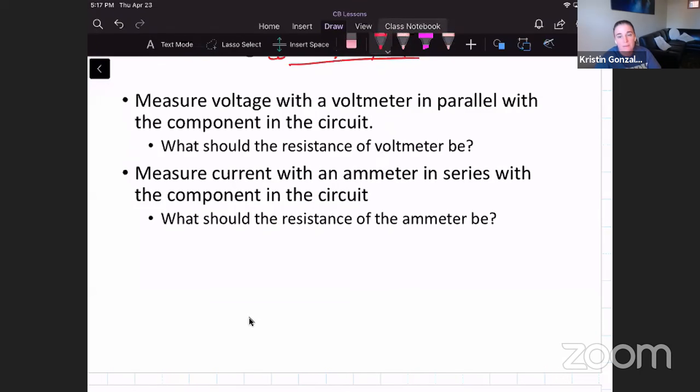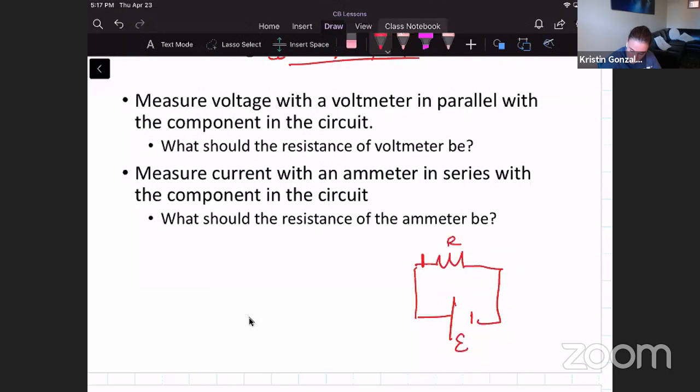Okay, but back to the basics in the circuit. How do we measure the voltage and the current in the circuit? Because knowing how we measure that is really important. So if we have a circuit, let's say we have a battery. We're just going to keep it simple with one resistor in it. Okay, if I wanted to know what the potential difference was across that resistor, then how would I measure that?